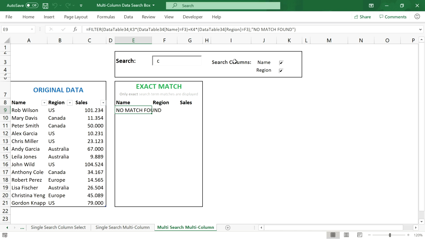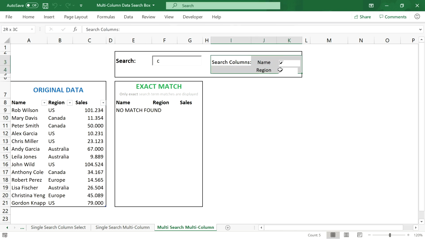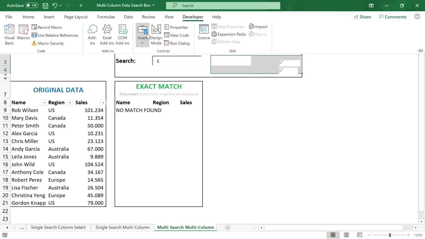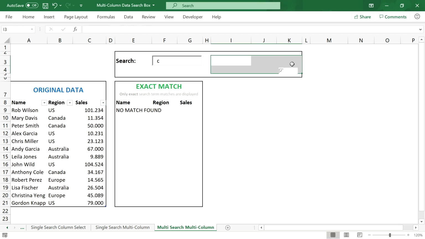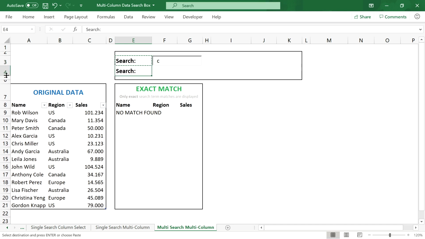First of all, we're going to get rid of all these cells over here. Because now the question is no longer if we want to include one or the other column. Now we always want to include each column for which we create a search box. What we're going to add now is another search box. So let's copy that description down here and rename these labels to make them related to the column.